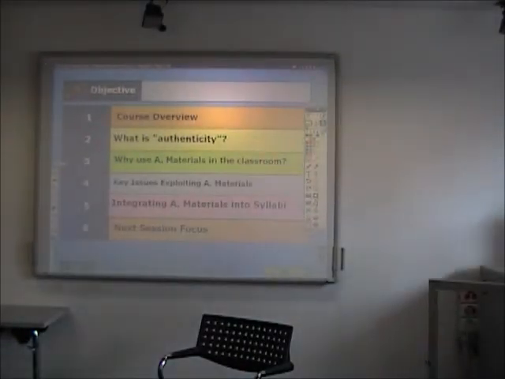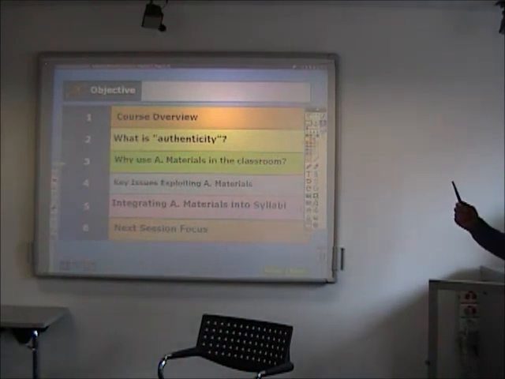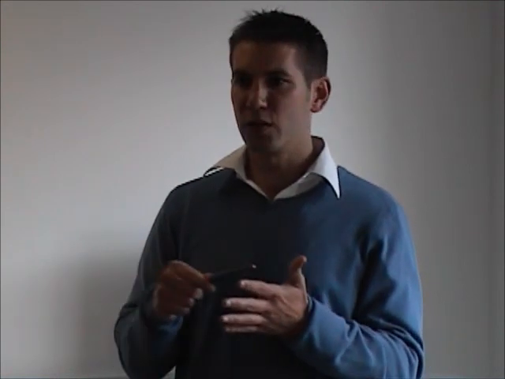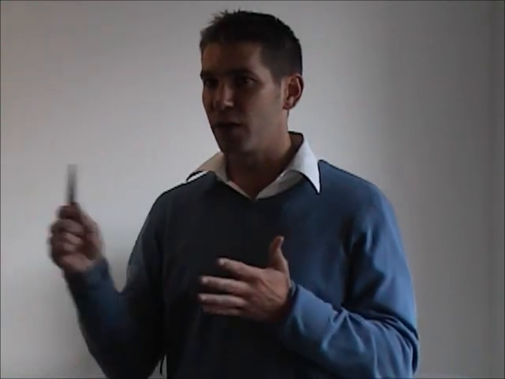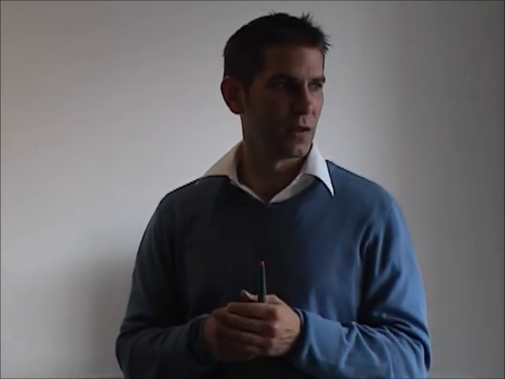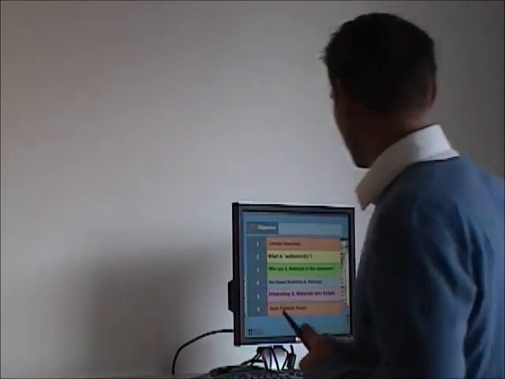Just before we go on, one of the key things we're trying to do as a centre is think about the materials we use in the classroom, which is what this course is about; how we use them in the classroom, which is what the task-based learning session is about; and how we can support learners to use those materials outside the classroom, which is what the learner autonomy session is about. Hopefully, once you've seen the product of this project, we'll all be on the same page about what methodology we're using in class. That's the end result of the project.